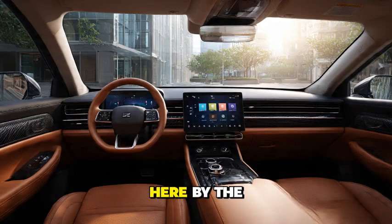Big chunky horns here. By the way, here's our charge port there. You get pretty decent charging on this, up to 5.2C, which is, I believe, just under 500 kilowatts, the maximum you can get on this. So it will charge pretty quick. You get two battery choices. One will charge 10 to 80% in 21 minutes. One will charge 10 to 80% in 12 minutes. That's the bigger battery that we have on the U7 Max. But now, let's check out the interior.